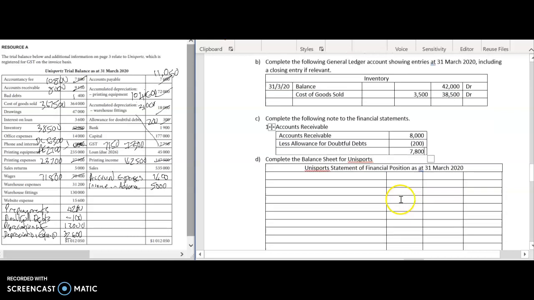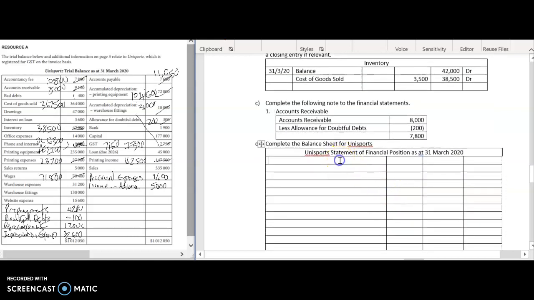Then we've got the financial position, or your balance sheet. So that's basically your assets less your liabilities equals your equity. So the first asset is starting with C. Our current assets. So current assets, the first one we've actually just done is this one here, our accounts receivable. And the figure, that's the net figure. Just stops all that clutter in your balance sheet.